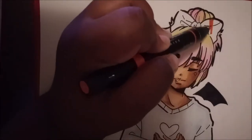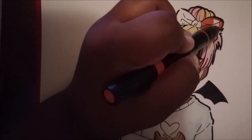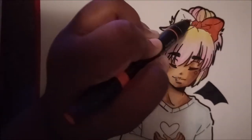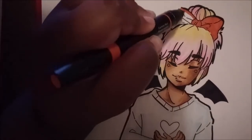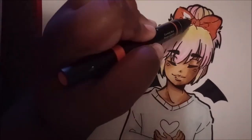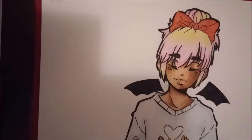So now moving on to coloring his hair bow, which is the cutest thing ever. I think the only characters that wear big hair bows in their hair are my character Story, who you're seeing now, and my character Alka, who is my vampire babe. I don't know why, I just love big hair bows in guys' hair.